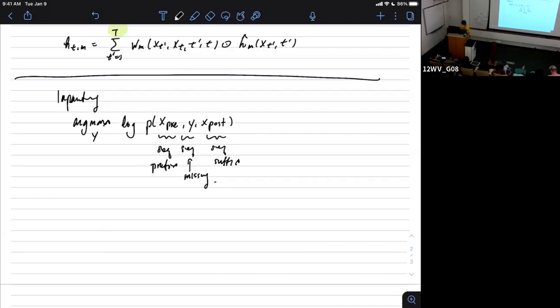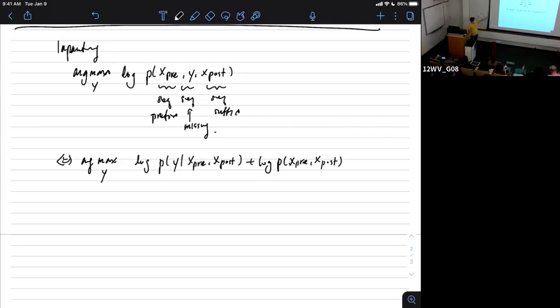But then by looking at this, you notice that we can rewrite this as argmax over y of log p of y given x_pre, x_post, plus log p of x_pre and x_post. These two are equivalent just because this is the definition of conditional probability, right?